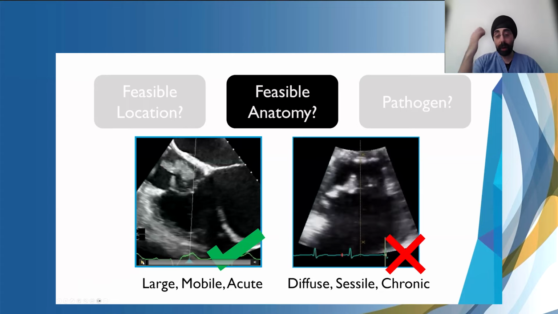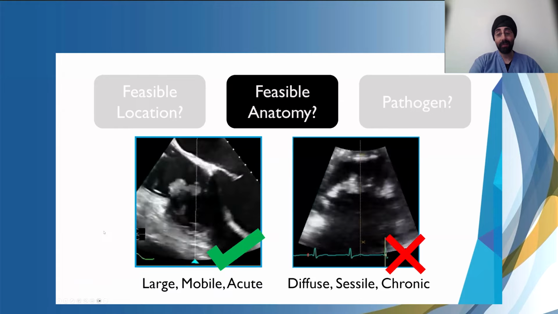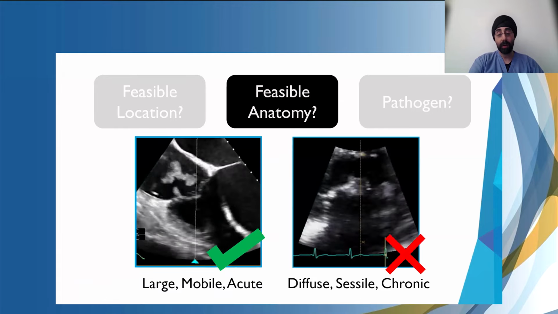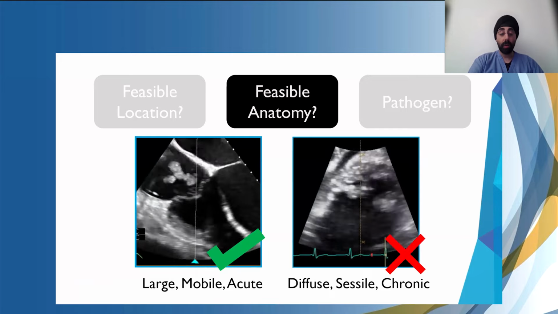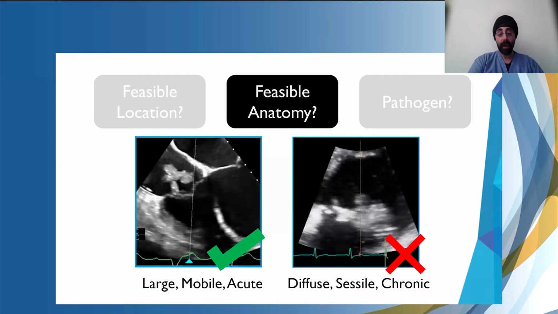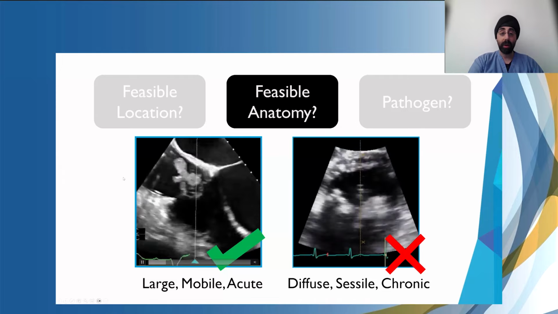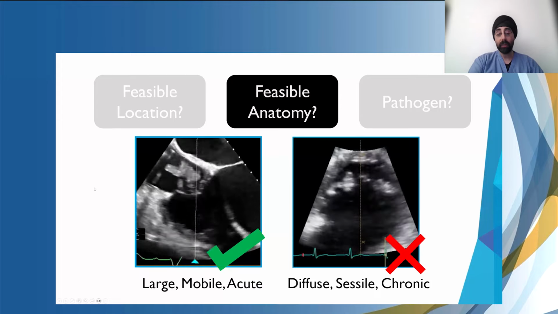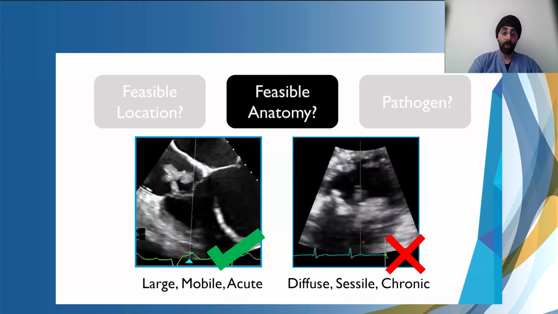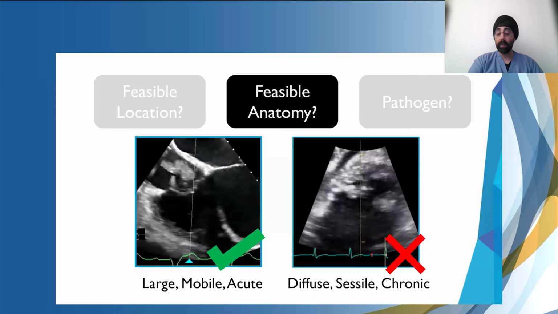So when we talk about anatomy, there's better anatomy and not so good anatomy, and I think some of this may depend upon your level of expertise and with the devices, but certainly things that are large, mobile, and acute are going to be easier and more favorable to get. So the one on the left, if you have done this for a little bit of time, you get the catheter there close, you should have a very short case and get most of that material out. It tends to cleave where it's more mobile, and that's where the material will cleave off and come into the catheter.